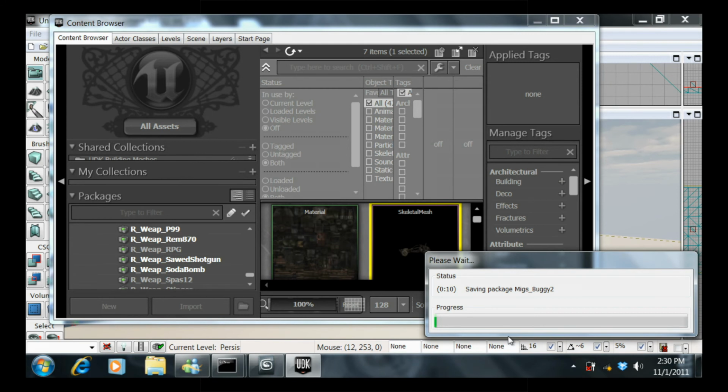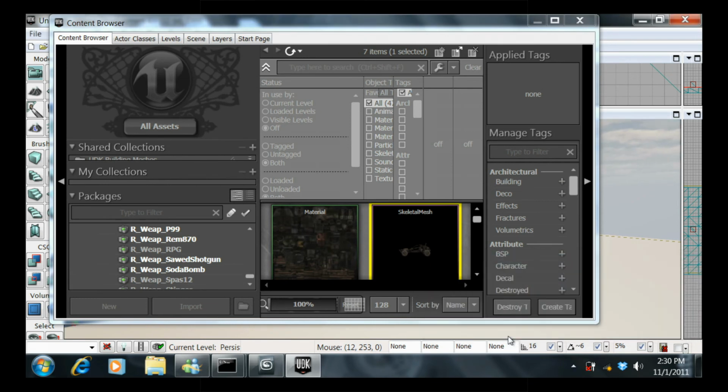So now I've got my package, I've got my whole vehicle set up, and now I'm going to jump into the actual scripting and link it all up. Tell it this is the name of my skeletal mesh, this is the name of my physics asset, this is the name of my animation tree, and get it all signed up. Any questions so far while saving? All right, like speed vehicling instead of speed dating.